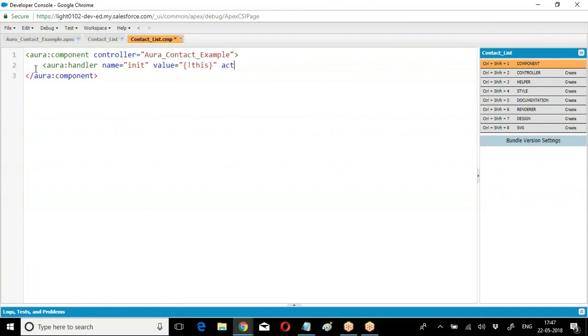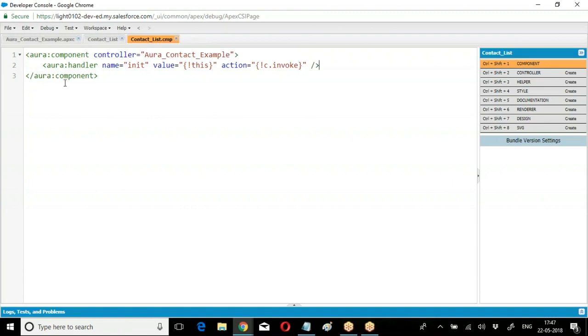Then we have an action. Whenever we call this component, it invokes a client-side controller method called invoke.